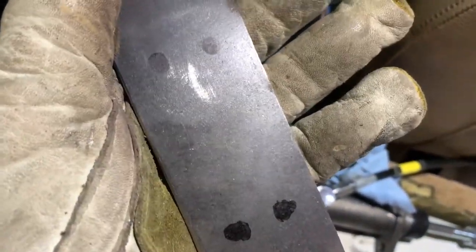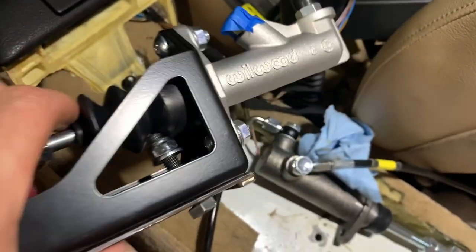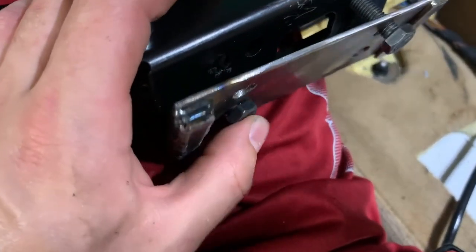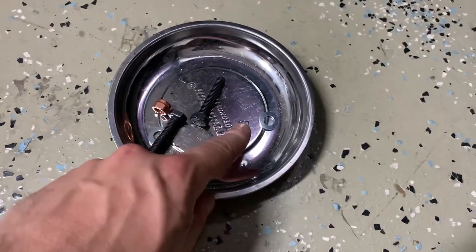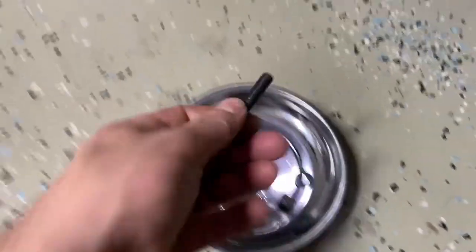I'm gonna drill holes and weld some bolts through, make sure they fit on that, then start test fitting to get it welded in. I drilled these four holes. I'll have to trim the bolts probably about halfway down. Once the holes are good I'm gonna paint the bracket — wait, I gotta weld it first. I also have to weld these guys in place, trim them down, test fit, and then weld them to the plate. Quick tip when cutting bolts: get the nut or a tap, run it all the way down, then cut and back it off — so it fixes the threads that get messed up.